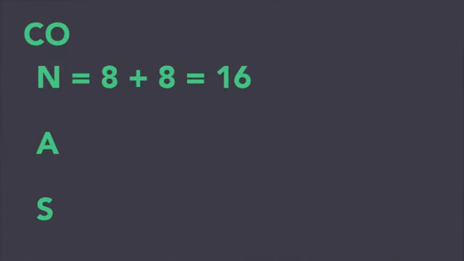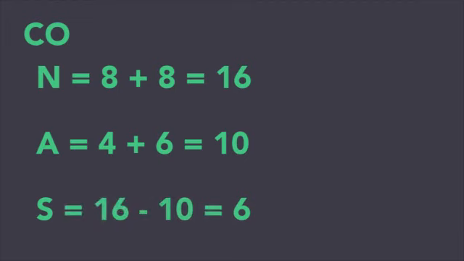The chemical formula for carbon monoxide is CO. Each atom needs 8 electrons, so a total of 16 electrons are needed. Looking at the PT, we can see that carbon has 4 VEs and oxygen has 6, so there are 10 VEs available. Subtract the available electrons from the number needed, and you get 6. This means that carbon monoxide shares 6 electrons through 3 bonds.